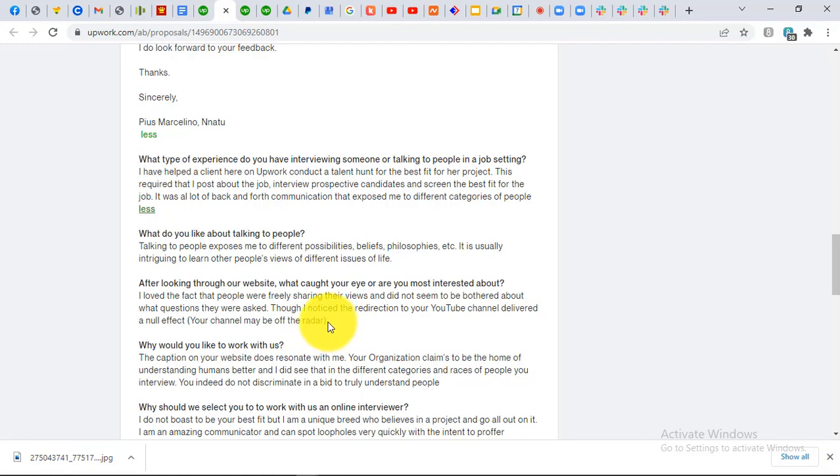Okay, so this is a problem I cited when I visited their website, and then I offered a solution to them. So this is one way to buy into the emotions or the mind of a client, to show that you are a problem solver. You can identify things easily and try to create a solution.